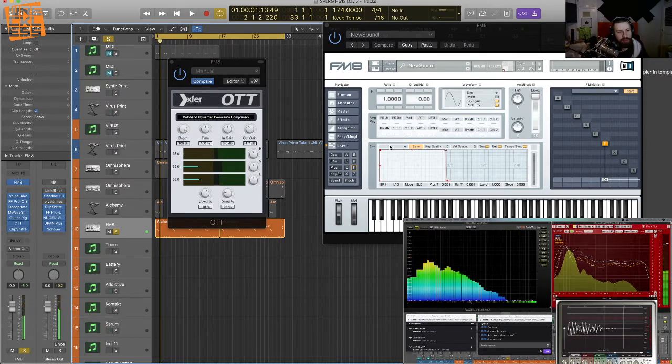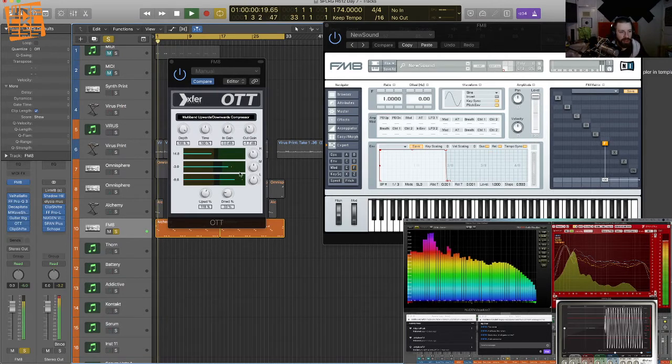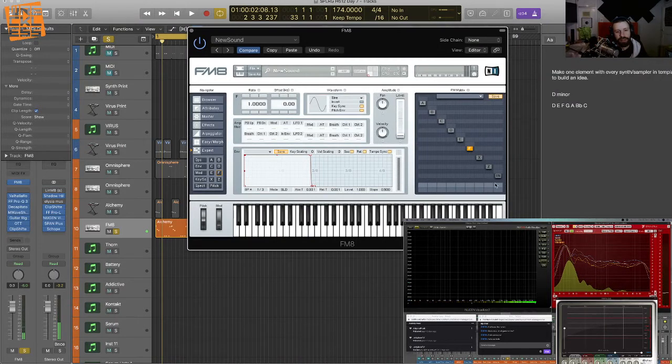I'm just trying to get the most distorted sound I can, and then what I'm going to do is create the synth into this big mess of distortion to try and create some wild movement I wouldn't have probably made in the past.